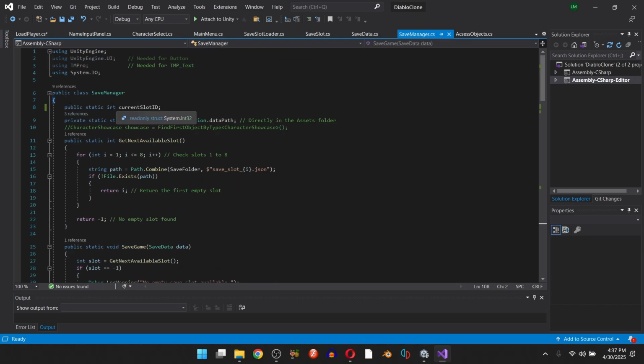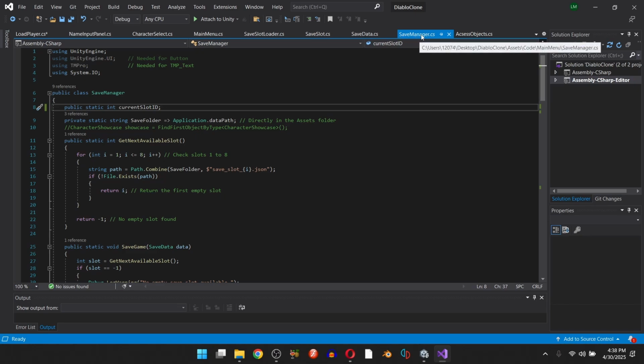It's a public static integer, so we can access it from anywhere, all right, inside the class of Save Manager. And it's called current slot ID. And instead of player prefs everywhere, and there were actually two of them for the slot ID, which I don't know why I did that, but there were two different names being saved, and that's part of the issue. But now it's just one integer saved to the Save Manager file because this file is going to be in every single level you play. All right, so it made sense to put it here. It can be accessed from anywhere. All right.